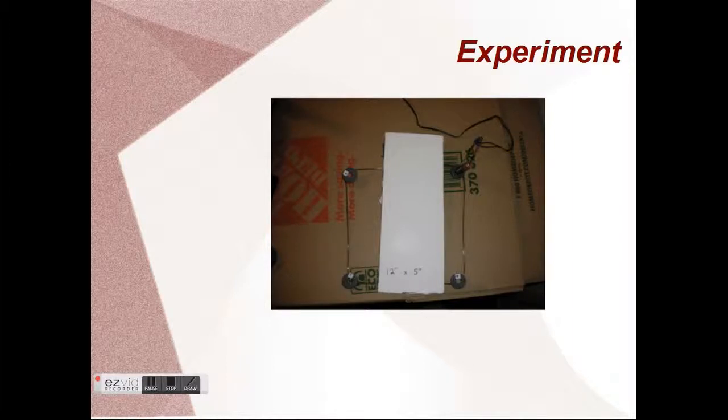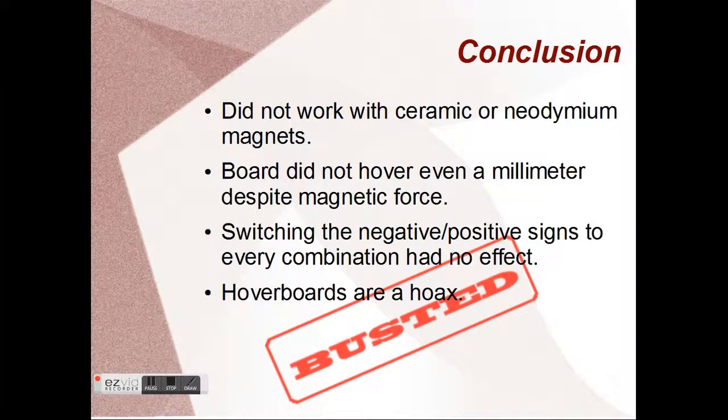What I think that they were trying to do is put an electric current in the coat hanger, and then that's supposed to charge the magnets or something, and this would create maybe a magnetic field that's a little bit stronger than normal, so it would be able to lift that foam board which had magnets in it. And when I tried it, it just didn't work at all. I tried with both the ceramic, the refrigerator magnets, and the neodymium. Neodymium are like the strongest magnets on the market.